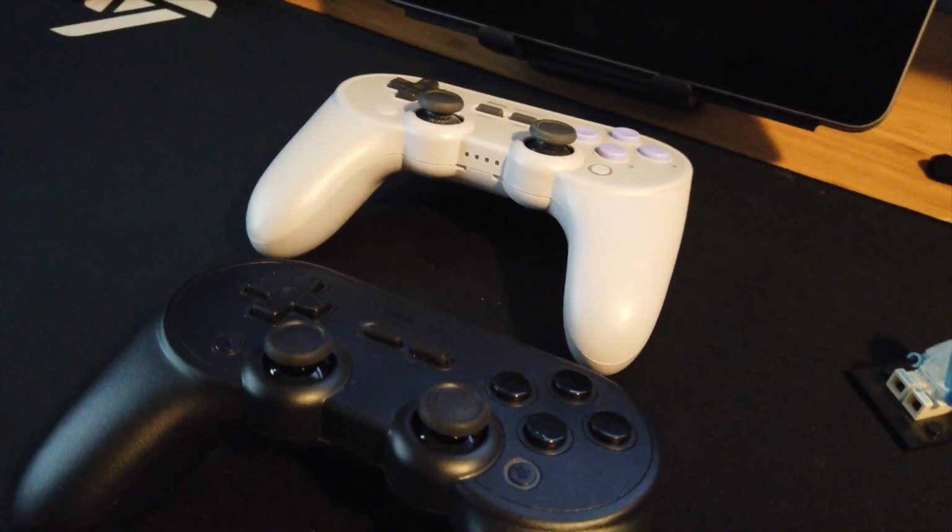This controller costs around $50 USD, and I think that that's a fair price for all that it can do. It has Rumble. We'll get into this a little bit later in the video, but the software that comes with it actually makes the controller really customizable. The colorways that it comes in are pretty fun. I got the SNES colorway to start off with, and now I have the all black controller.